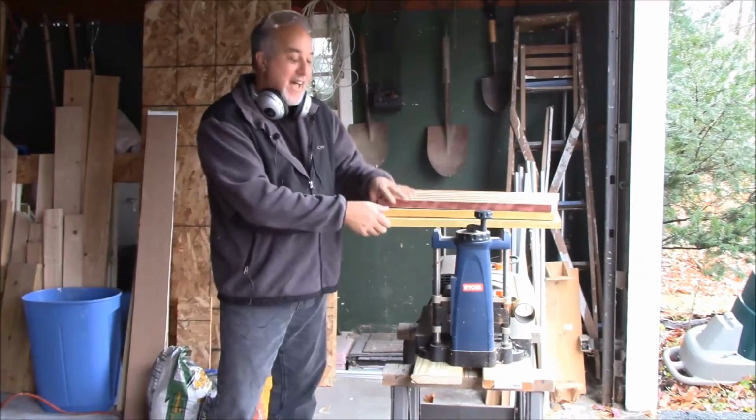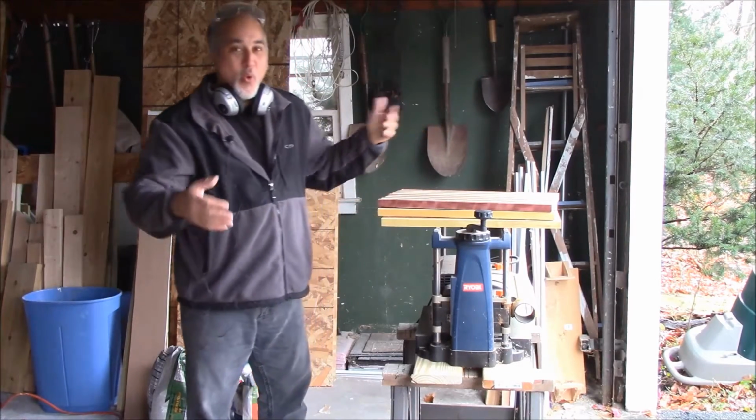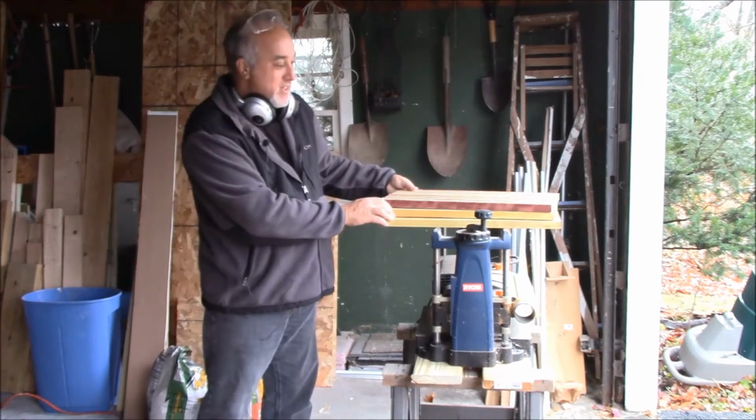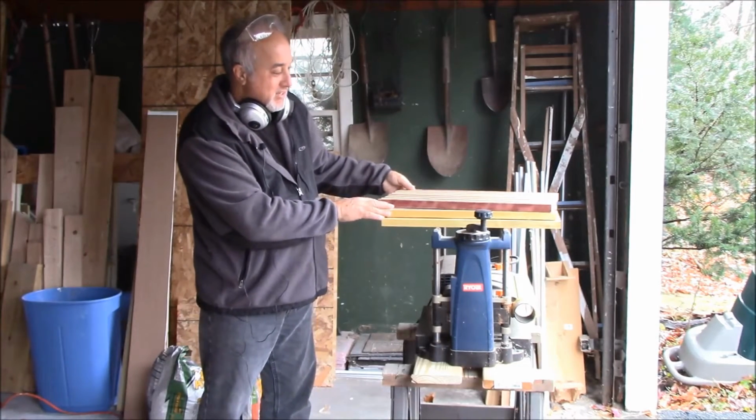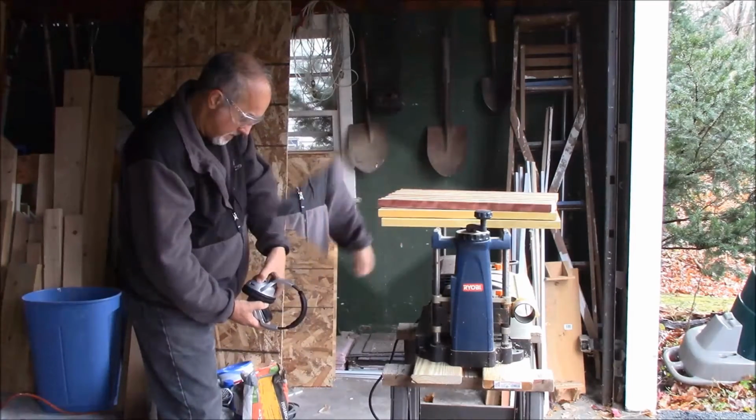Again, thickness is not going to be important. There's no hard and fast rules for this. It's just whatever it cleans up, it cleans up. So we'll get on with it.